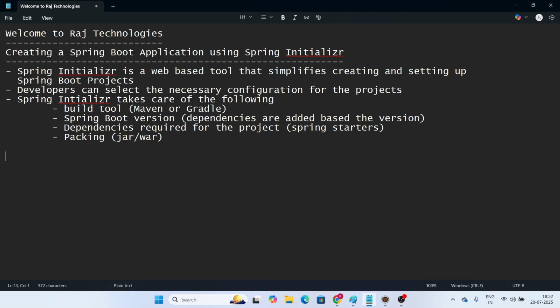Now, the URL for Spring Initializr: we have to open this URL. Let me show this.